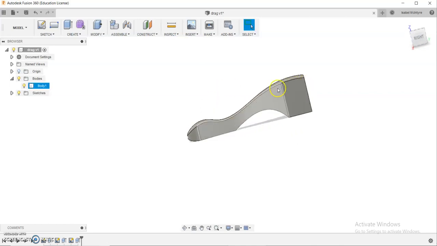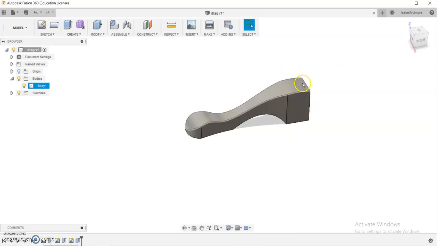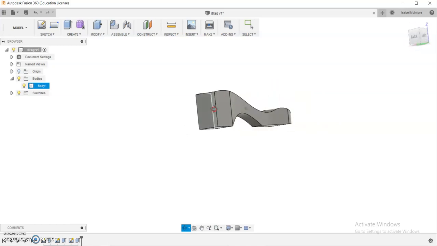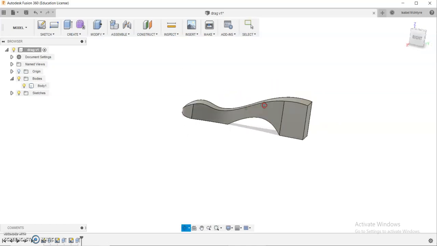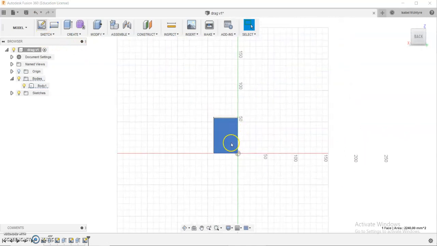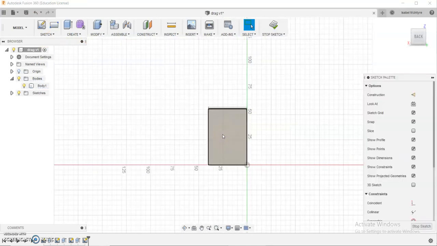But I always left that space for the canister in there. Okay, so that's really important. You might want to draw your canister again on this top face, in case you want to get really close to it, but you don't want to hit it. So that's great. Now I'm going to go onto this back surface. Click on that, and I'm going to sketch on there. Okay, so now I'm sketching on the back of it.